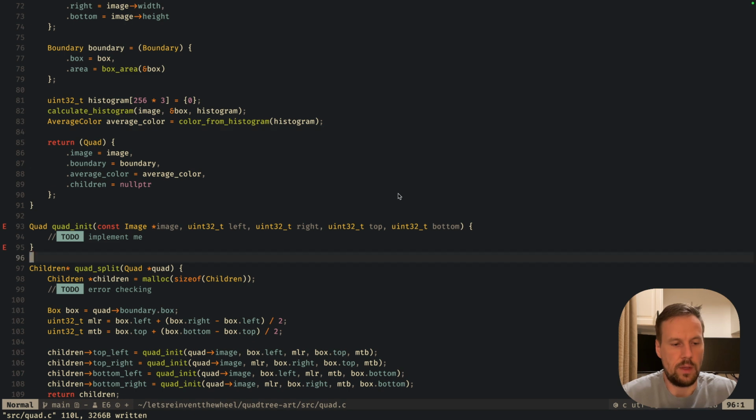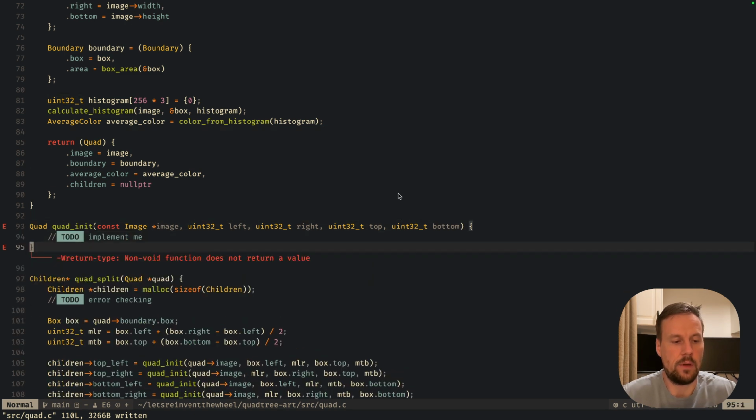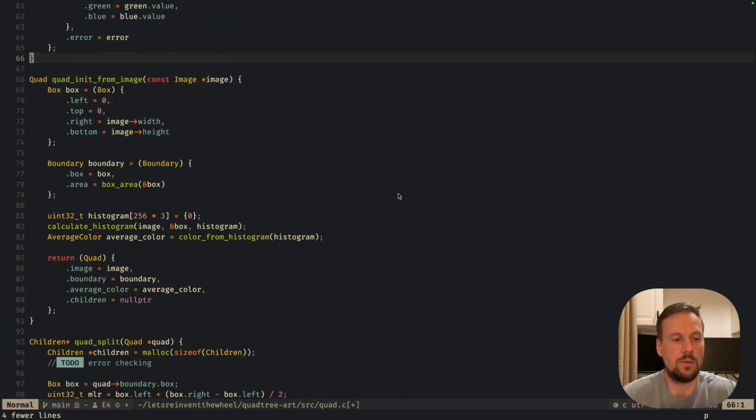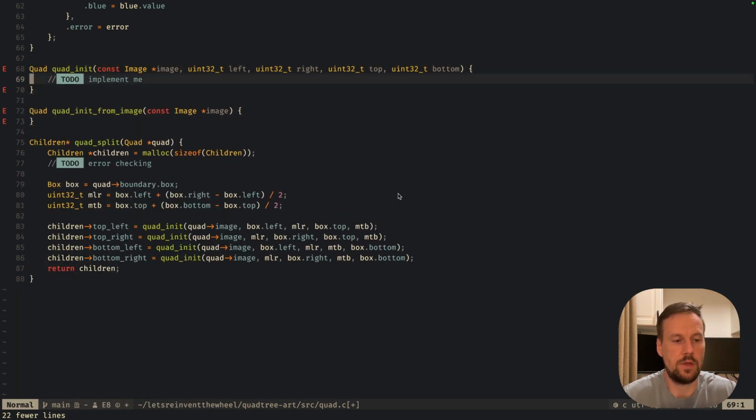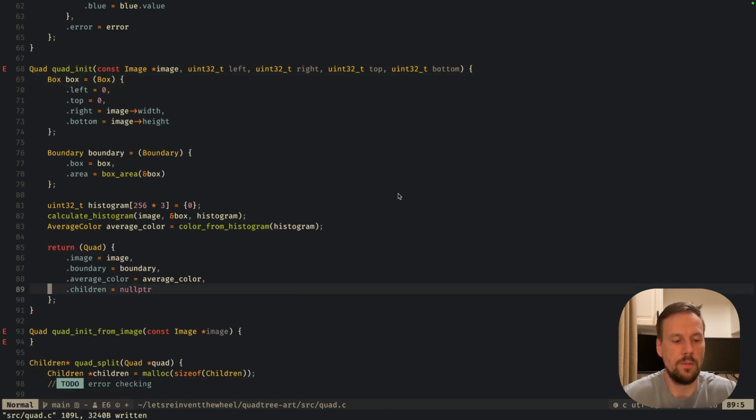Alright, so how do we implement quad init? And interestingly, I will just move it here. Interestingly enough, this is the implementation that we need. We can use left, top, right, and bottom right here.